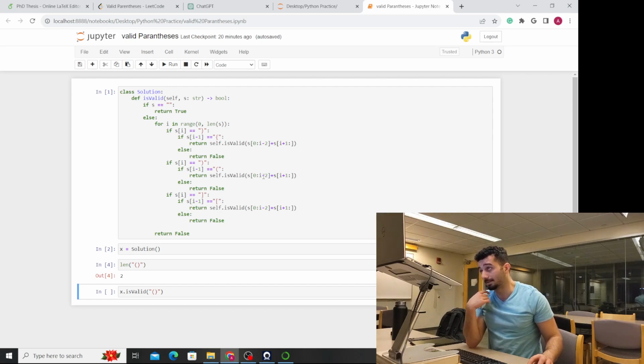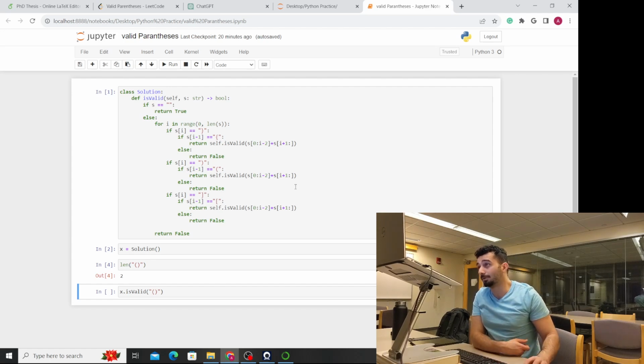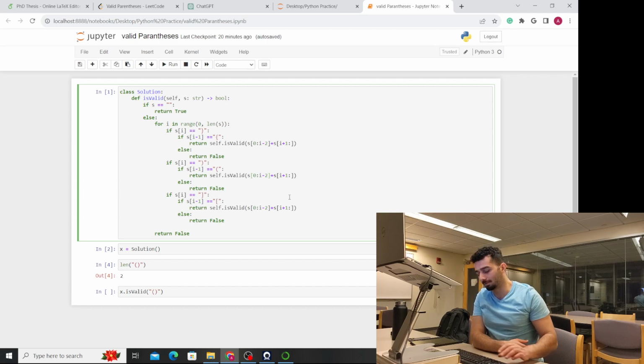We cannot say s[0] to i minus 2. This is only for the case where the length of s is big enough. Actually it should be i minus 1. Oh, maybe it works now. i minus 1, because i minus 1 is excluded.